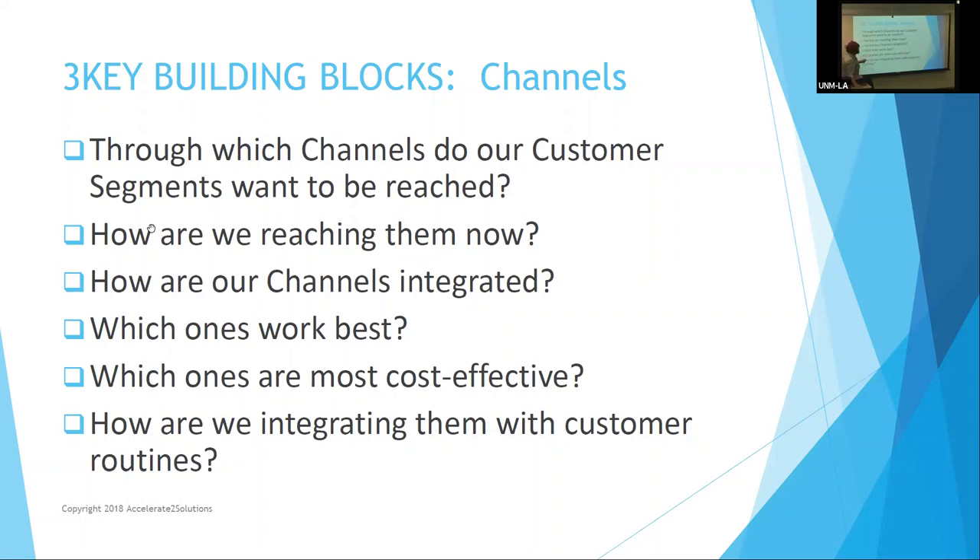How are we integrating channels with our customer routines? I'm working with a student who buys smoke bombs from China and ships them to the United States — his company is called Shutterbombs. They're one of the only companies on Amazon permitted to do that. He had to figure out what his buying cycle was along with his selling cycle, because demand was really high. At $11 for each colored smoke bomb used in photography for dramatic effects, he had to integrate when he was selling with when his channel could get the product to him.